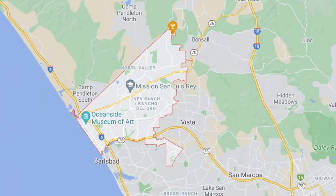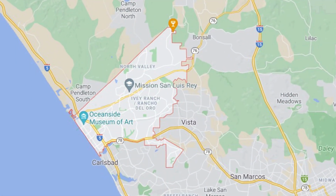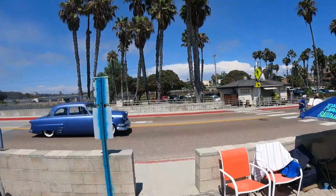It's a cool town. And today we're getting into that coastal portion of Oceanside, literally west of the 5. Once you go east, Oceanside goes back so far. There's Loma Alta, Fire Mountain, Rancho del Oro, Ivy Ranch, Arrowood, and it just keeps going. Guajome, a lot of different areas as you go further back, which we're gonna cover in future videos. But this is all the coastal area. If you want a cool vibe and all the restaurants and shops in one spot, that's downtown Oceanside. And South O's got a really cool vibe as well. So that's what we're gonna cover. Let's go check it out.